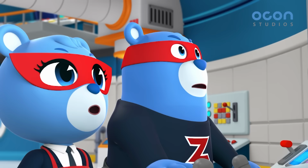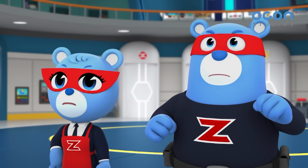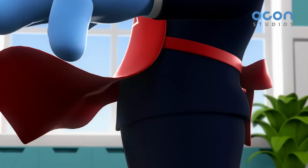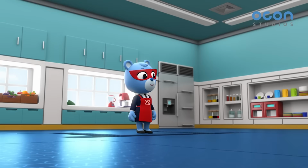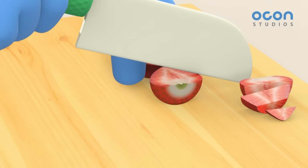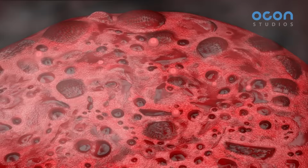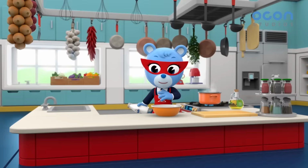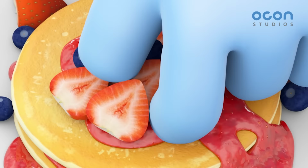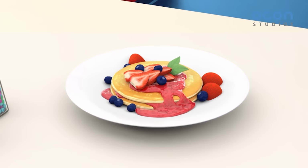This doesn't look good. Let's build icy power with super yummy energy to stop the black hole. For icy power, we need strawberries. Combine vitamins from strawberries, protein from egg, and calcium from milk. Combine 7 strawberries that have a lot of energy from the sun, 1 egg, a half a cup of milk, and grill it on the super yummy pan. Sprinkle some homemade sweet super yummy powder, and this is the super yummy strawberry pancake.